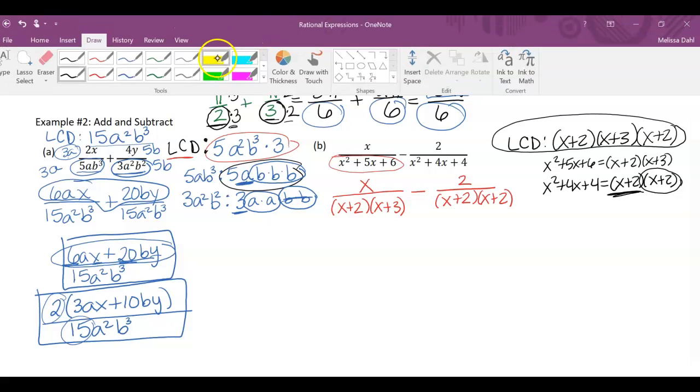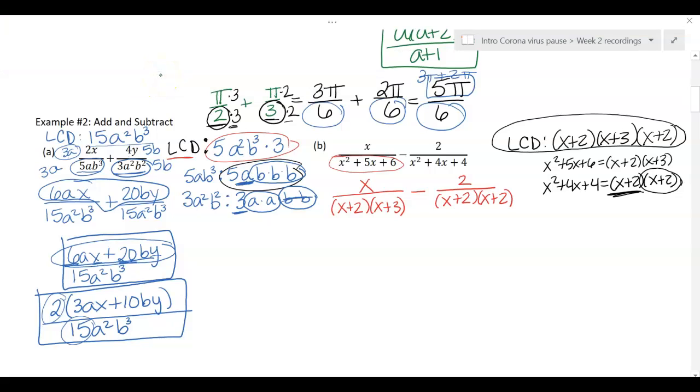So when we look at the first fraction, I see the denominator, which again we wrote over here, and we wrote that that meant it had these 2 factors. So what it's missing from our least common denominator is this second factor of x plus 2. So that means we want to multiply in another factor of x plus 2 into the denominator. It is okay for us to do that as long as we keep the fraction equivalent by also multiplying that same factor into the numerator.